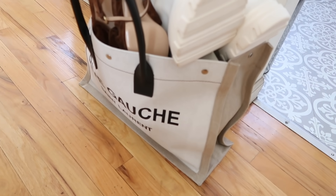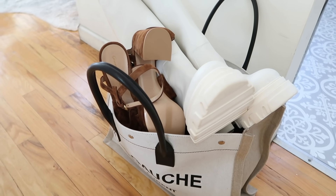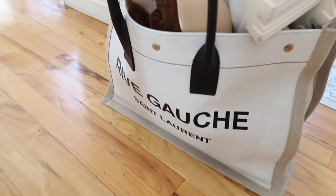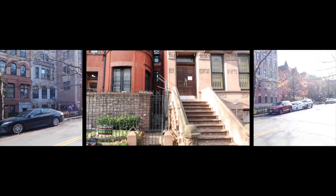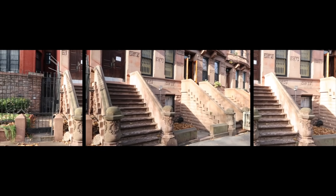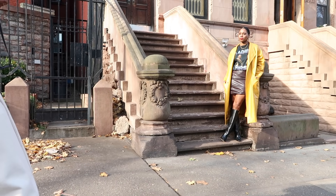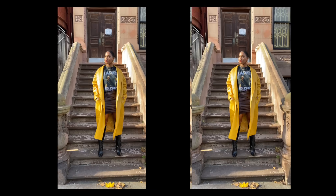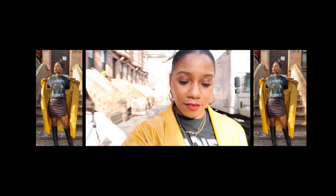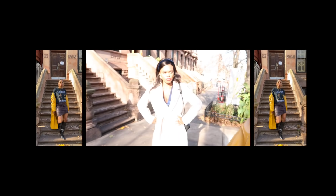Here's my bag of stuff — I'm only shooting two other looks including the one I have on. I just tossed everything in my Saint Laurent bag and we're going to catch a cab outside. Look one done — I love how they came out. Now we're going to go shoot Rose's look.